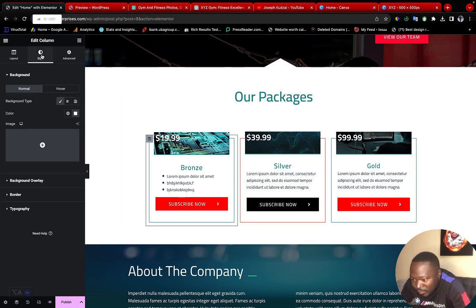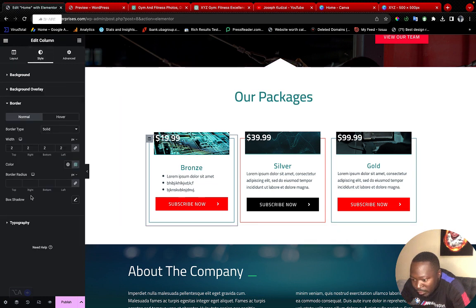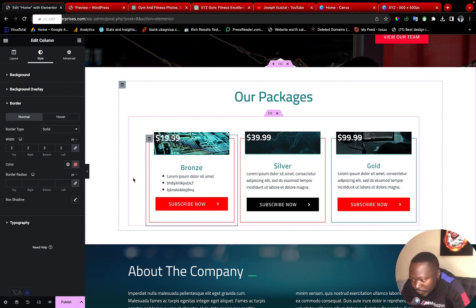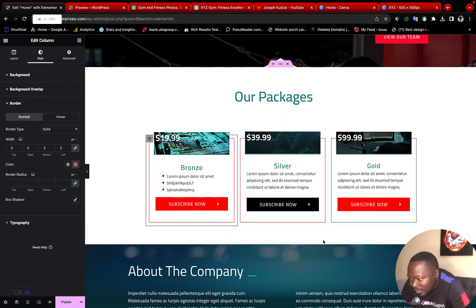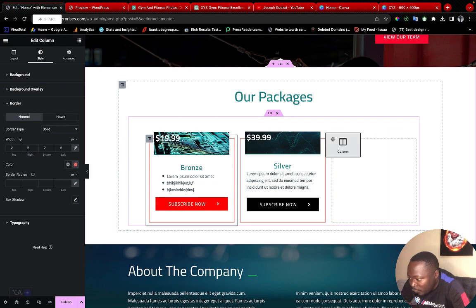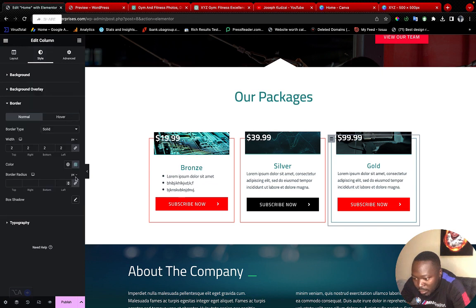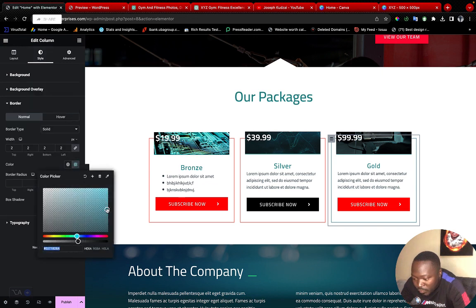Container, come to style, under border, and we want to put red and the color here. Maybe I should have made that black since the button is red, but anyway, let's keep it moving. I'll put the black here. So let's do black.